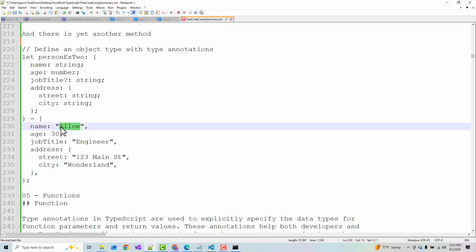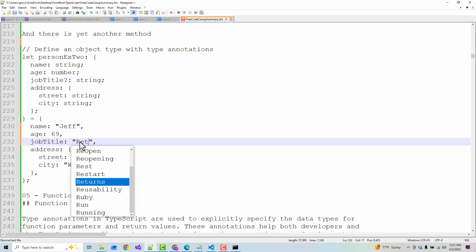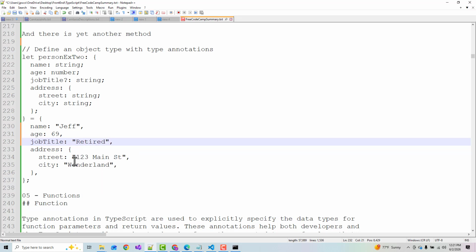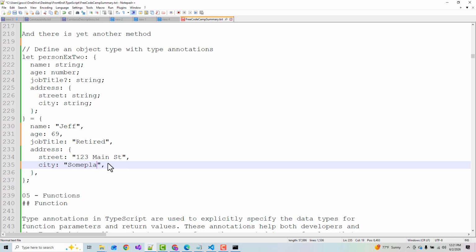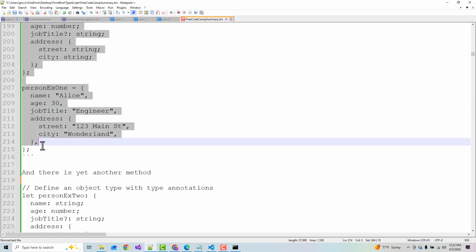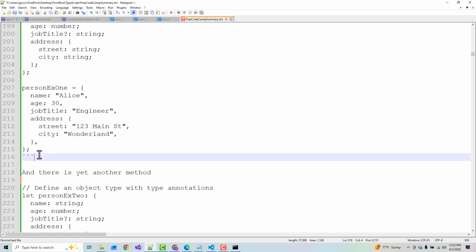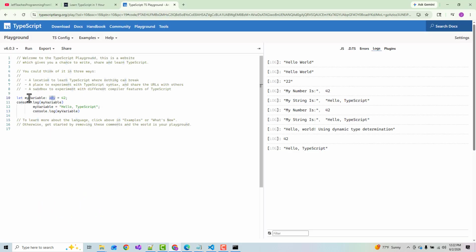I'll put in here Jeff. All right, so let's put in all of these like this. Just so you can see that it works both ways, that's all.